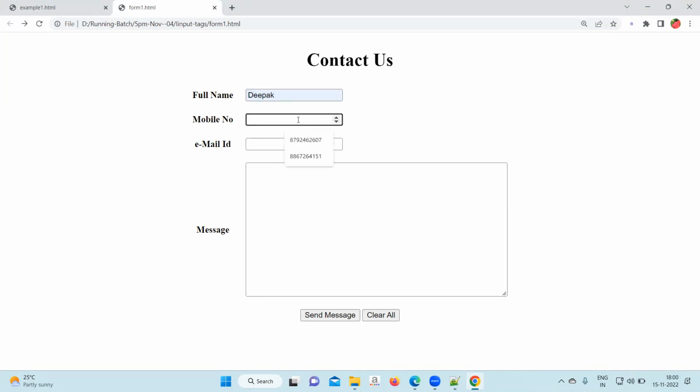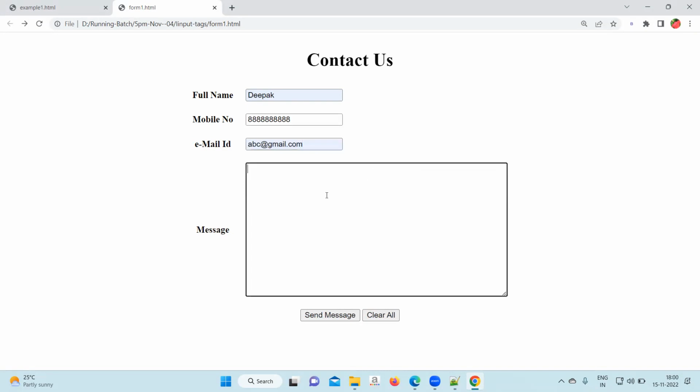Yes, definitely. I enter here 1, 2, 3, 4, 5, 6, 7, 8, 9, 10. It will go to the contact. This one email. Suppose abc@gmail.com. It will store under the myemail. And here I'll write hello, call me. So this will store under the MSG variable.